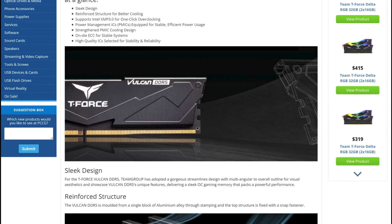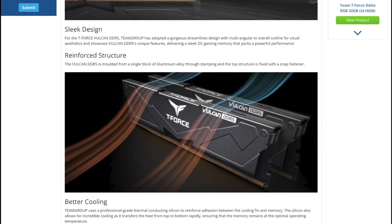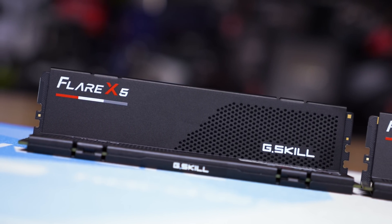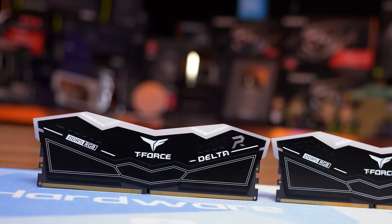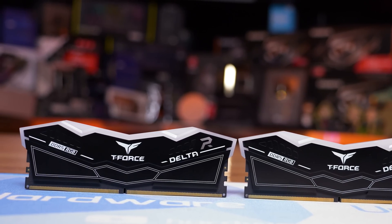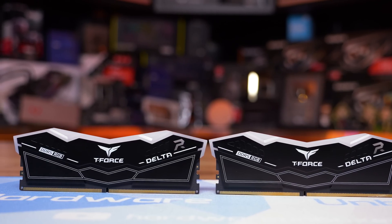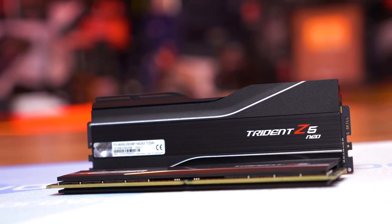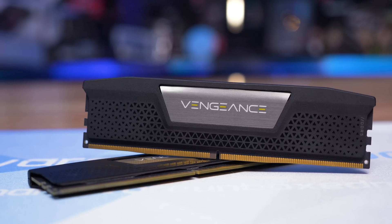The cheapest DDR5 52 32GB kit costs $115 — that's a Team T-Force Vulcan CL40 kit. But for $20 more you can buy a G.Skill Flare X5 DDR5-6000 CL36 kit, and for an additional $10 you can get G.Skill's Ripjaws S5 DDR5-6000 CL32 kit. The premium stuff we use for testing costs $175, but you can get a similar spec kit such as the Team T-Force Delta RGB DDR5-6000 CL30 for $155, or the G.Skill Ripjaws S5 DDR5-5600 CL28 for $145, which can be tuned up and made even faster than the stuff we tested with. When you consider that the premium G.Skill Trident Z5 Neo DDR5-6000 CL30 currently costs just $60 more than base spec DDR5-5200, it's a no-brainer — do yourself a favor and get the good stuff, regardless of whether or not you buy a 3D V-Cache processor.